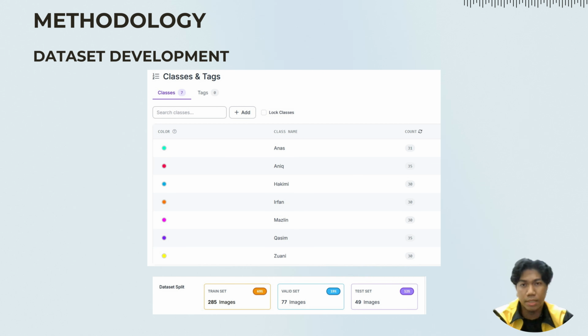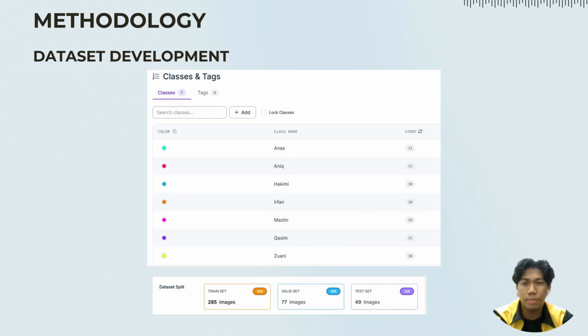Moving on to our dataset shown in this slide, our target classes have 7 classes to make sure our model is balanced and does not become biased toward one. We collected the exact same number of images for everyone. We included pictures of us holding our matric cards as well as normal background photos.